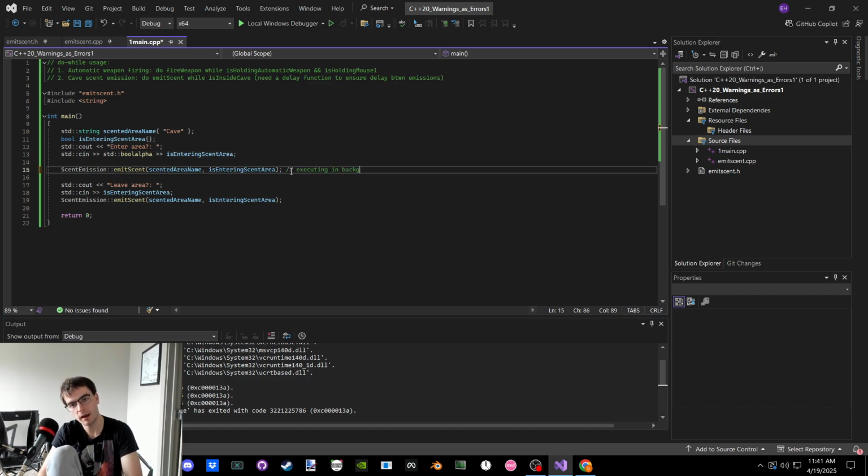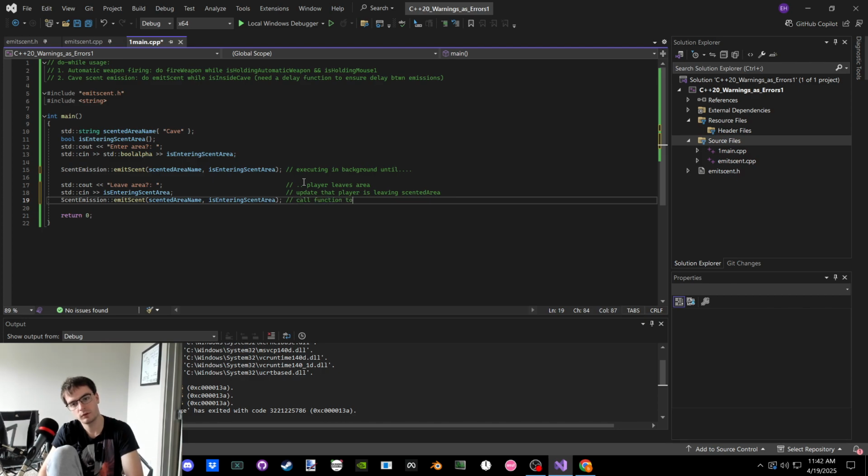Executing in the background until the player leaves the area. Update whether the player is leaving the scented area.